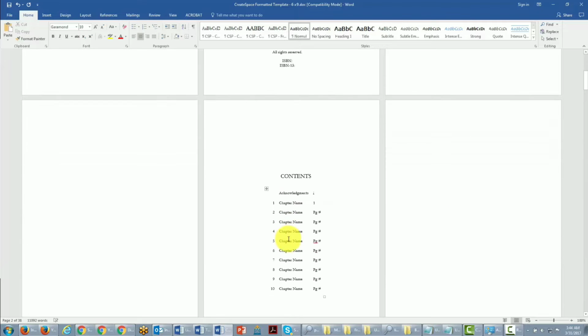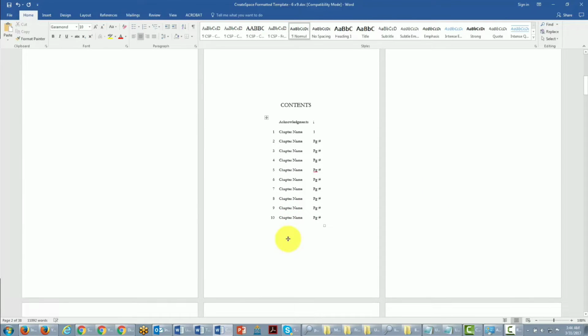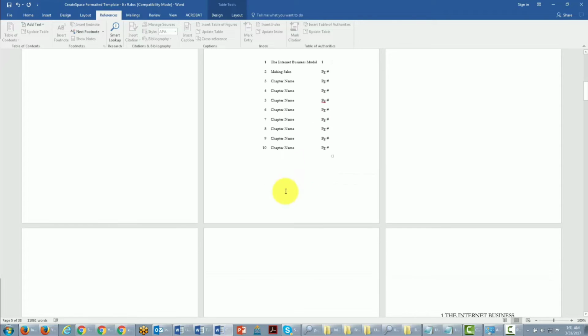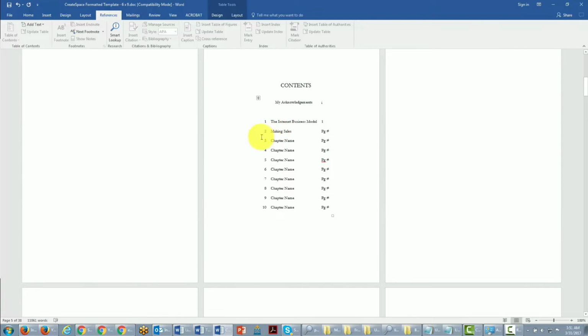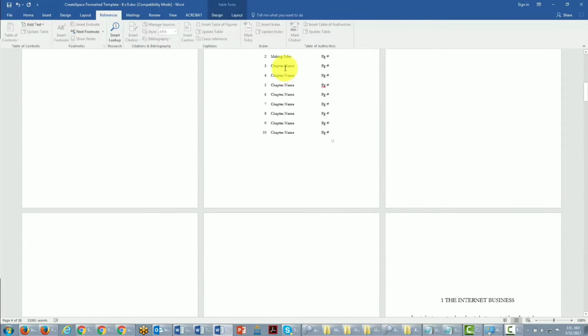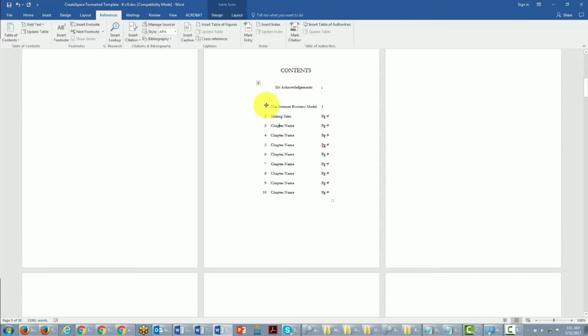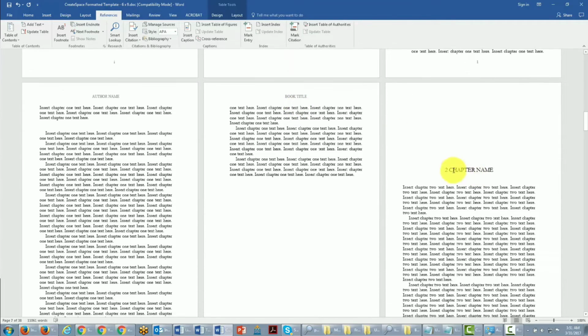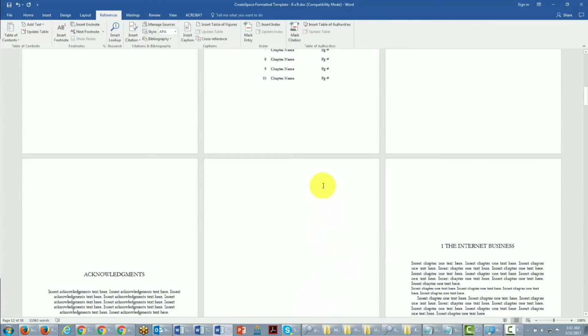Okay, so we're going to move down here, and you'll notice that we have a table of contents. What you can do, of course, is write the titles as you see them or as you want them to be right in there. You can do this so that it changes along with the book, but you want to make sure you're doing this as you go. So as you start to name your chapters, you go back to your table of contents, and CreateSpace is actually giving you a table to work with. Every time you name a new chapter, you want to go back to your table of contents and name the same thing, as you can see here.